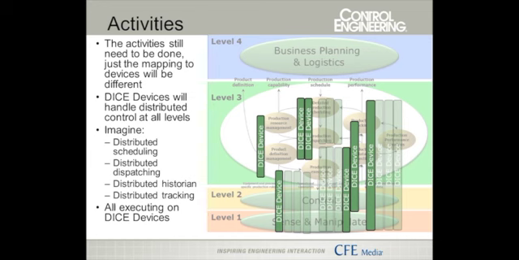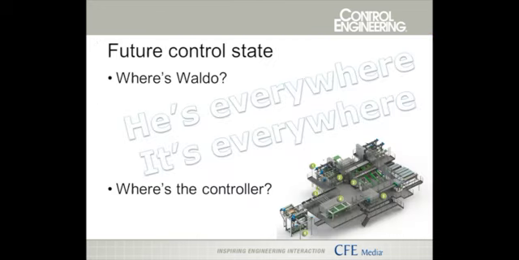And it's very redundant. If one of these devices fail, the worst that happens is that one part of a control strategy fails, versus a PLC. If a PLC fails, everything shuts down. If a DCS or part of a DCS fails, I may lose 6 loops, 8 loops, something like this. Instead, we lose at most 1 loop. So we're going to have control activities. All the activities that we do in manufacturing are going to remain. It's just where they're going to be, how they're executing is a little bit different.